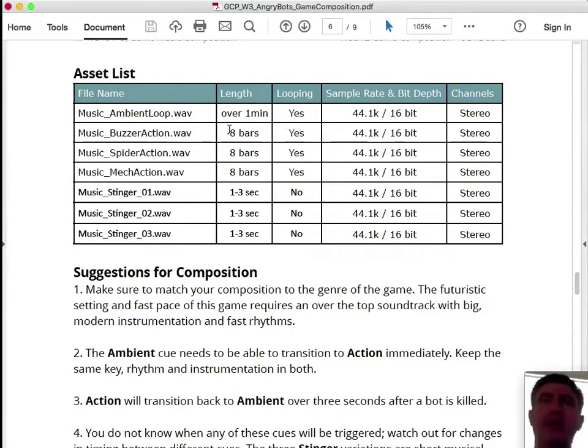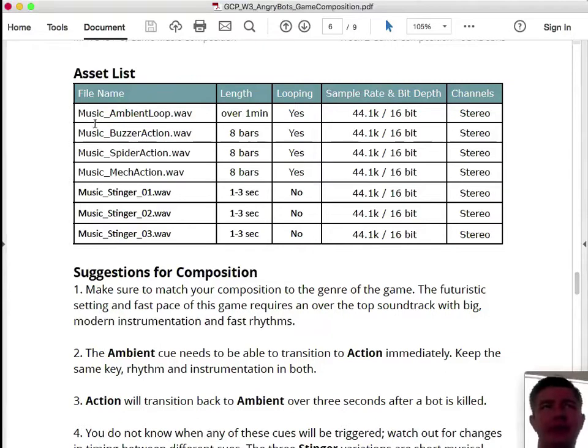Those action themes are only 8 bars. You might have noticed in the video that the battles are really quite short. It doesn't really take all that long to actually defeat one of these robots. So you want to make sure that the music doesn't constantly jump in and jump out and on and off, so we'll have to address that aspect of it. But most of the battles are not going to even make it through 8 bars of music. Even if it just loops one time, that'll take up most of the battles.